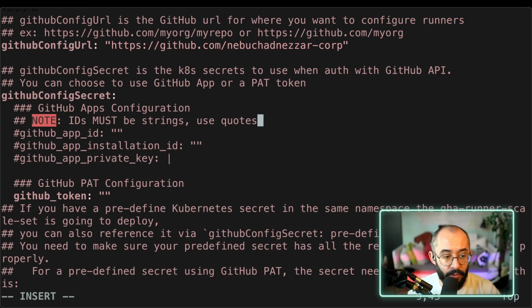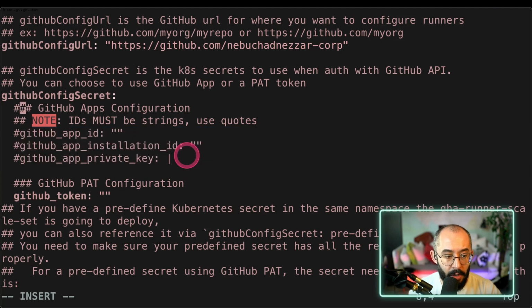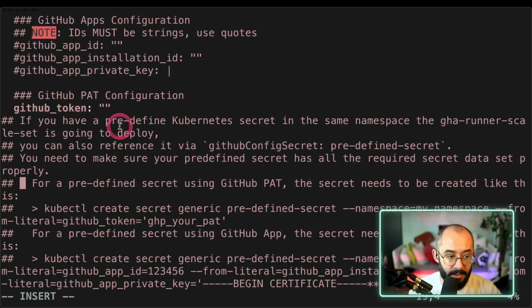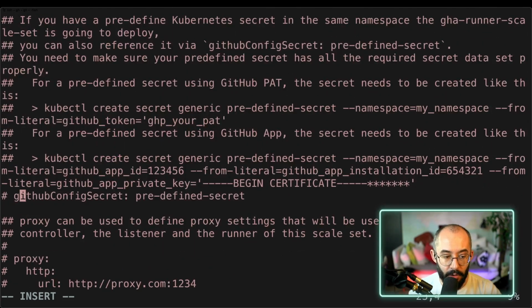The second thing we want to do is to configure the GitHub secret that we're going to be using. Obviously, a lot of people are going to complain about this. Should we really put the value of the secret like this inside our values.yaml file? You don't have to. You can obviously do it like this by specifying it yourself, or you can create the secret in Kubernetes and then just add the reference for it over here. And this is what we're going to be doing right now.